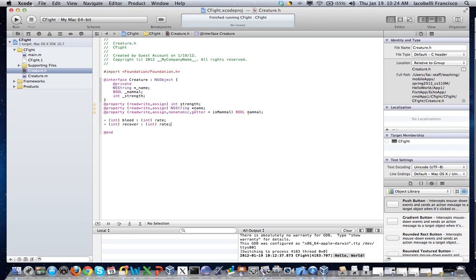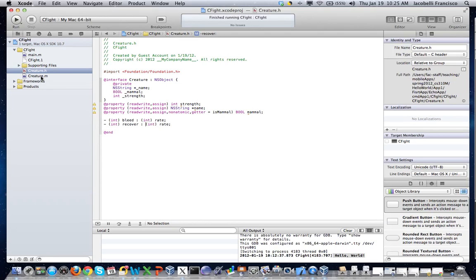Just know for now that it's modifier, class or instance, return type, name, and then parameter, and then you're going to have another keyword, and then another parameter, keyword, parameter, and so on and so forth. Okay? So now we save this class. And the other end of this is we've set the blueprint in the header file, in the interface. Okay?